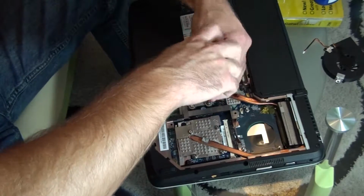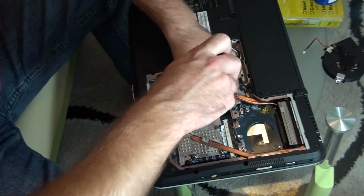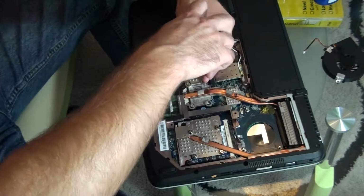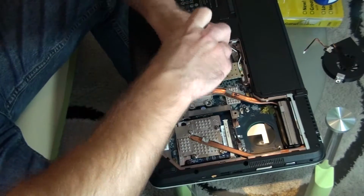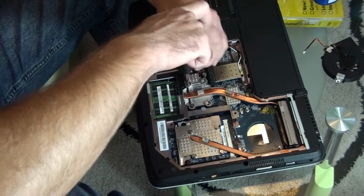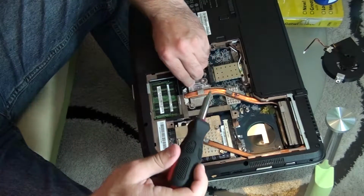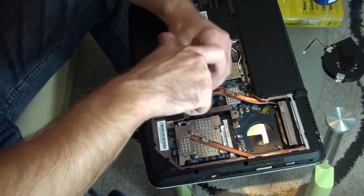Now, this is the NVIDIA chipset. I will refer this to my previous video. I just showed on my previous video how this laptop failed to start. You can see that video on YouTube. If you just search well, you can find it.